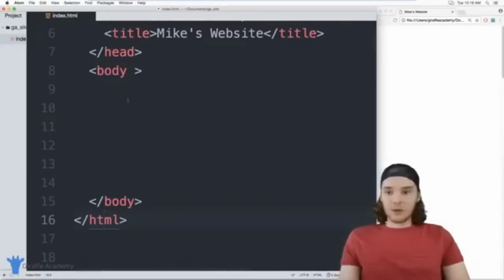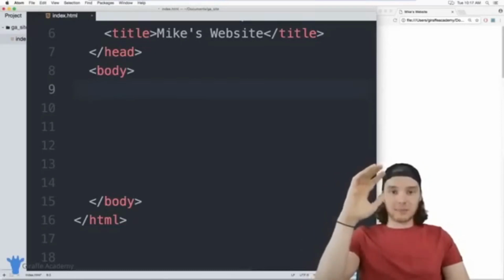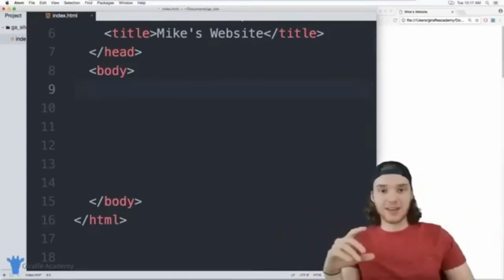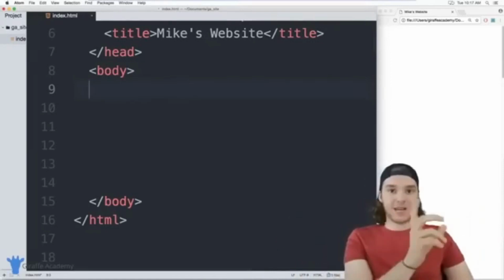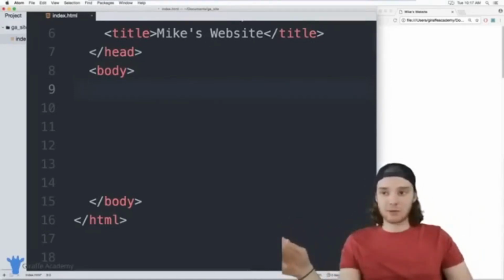So the first thing I want to show you is how you can start laying out some of the code inside of your body. Now, most web pages are going to have 3 distinct sections. Normally there's a header, and the header is up at the top. Generally the header is an element that's on every page of your website. So this could be a navigation menu. Maybe it has some branding information, like the name of the website and maybe a logo, and you'd have links to other parts of your website. I mean, you guys have seen a website before. You kind of know what a header of a website is supposed to look like.